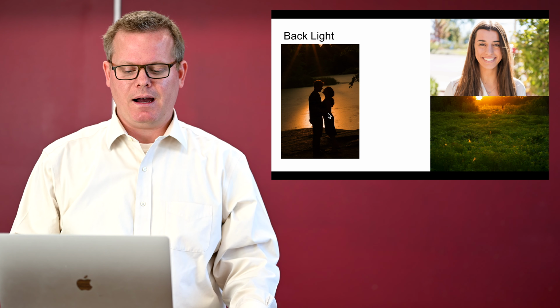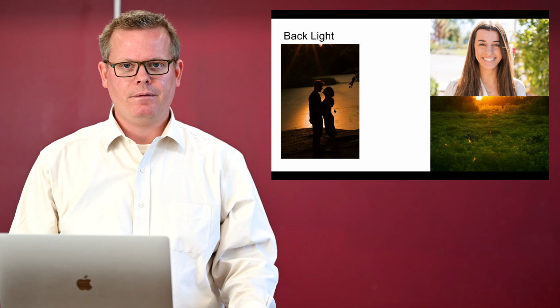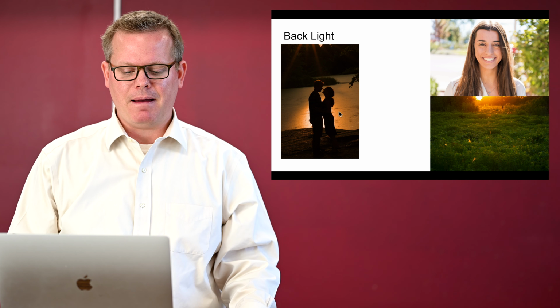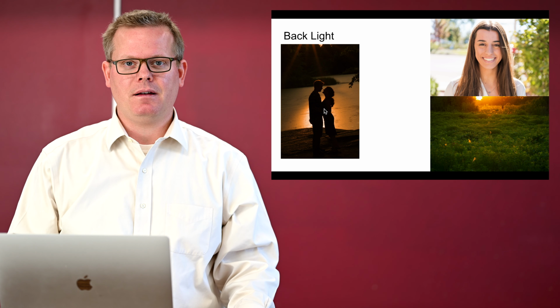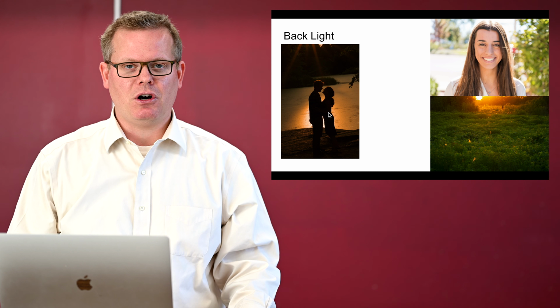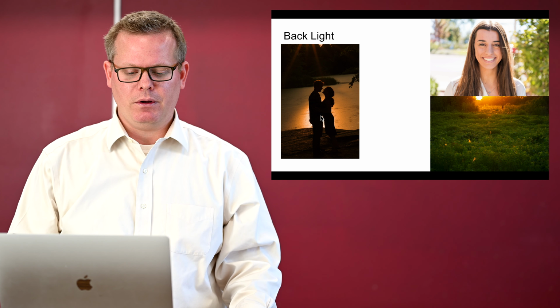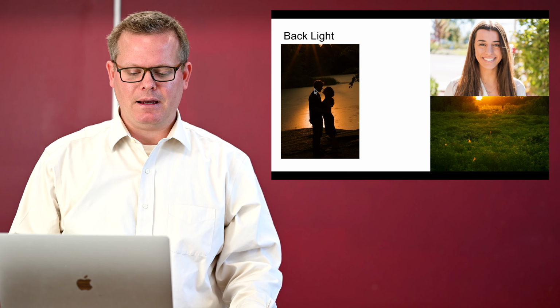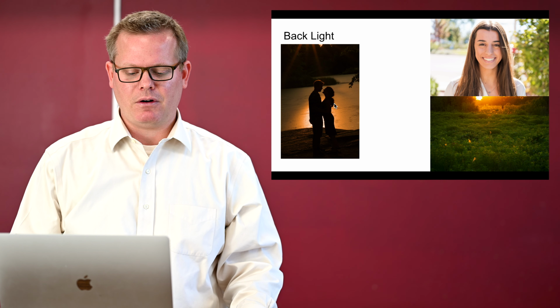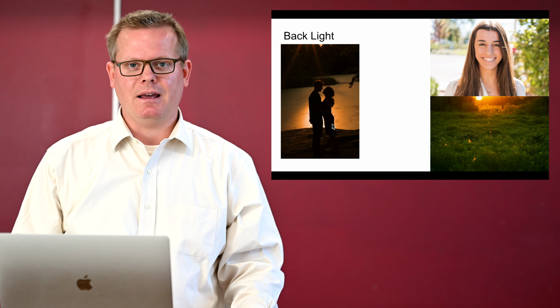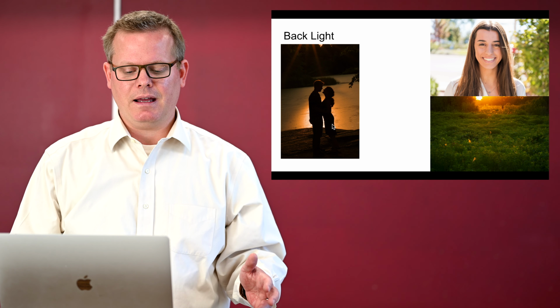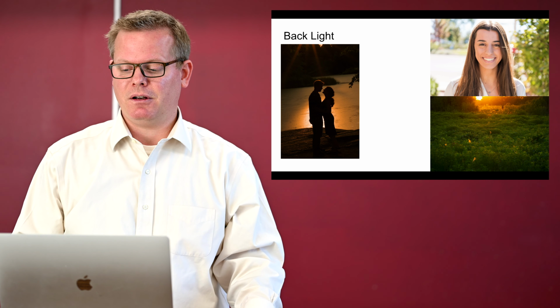Okay, now my favorite is backlight, because you can do so much with backlight. In this first one, I exposed for the light hitting the water, and that made everything in between the camera and the light very dark. That's called a silhouette. So you get that rim light there, lighting up the edges of our hair. And because there's very bright stuff right behind them, they get that separation. You get the shapes. It's fun to play with.